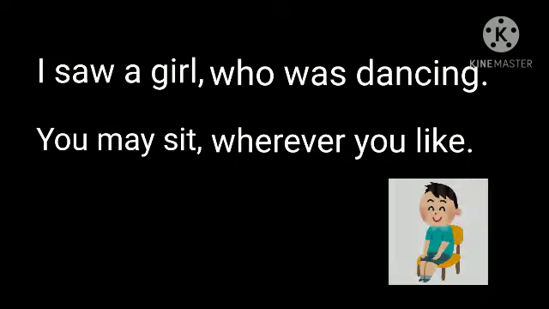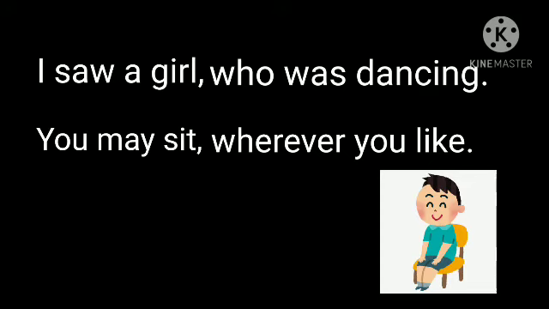Let us see one more example. Wherever you like. Here, you is the subject and like is the verb. And the whole sentence is having a meaning as well. But it's incomplete. Now, let's add a main clause to this clause. You may sit. Now, the whole sentence becomes you may sit wherever you like. Here, the entire thought is complete with one independent clause, that is main clause, and one dependent clause, that is subordinate clause.